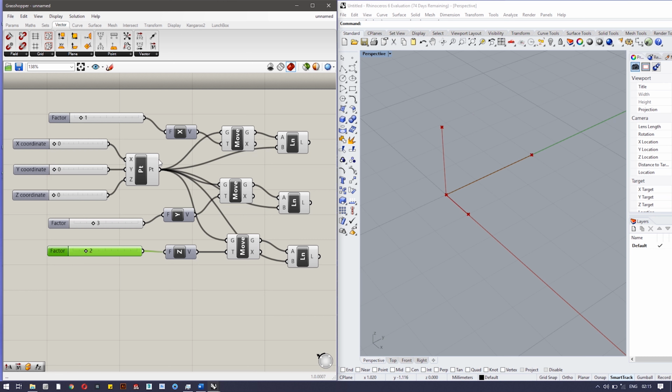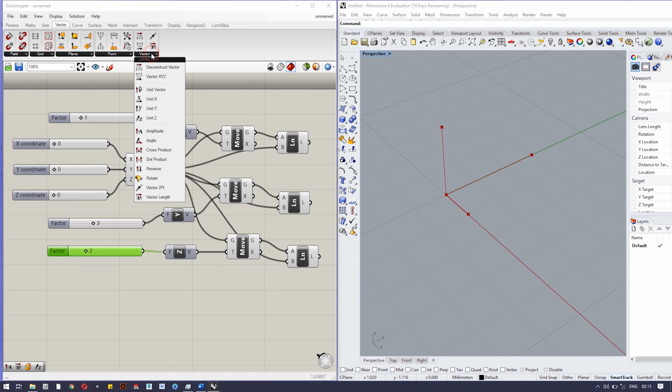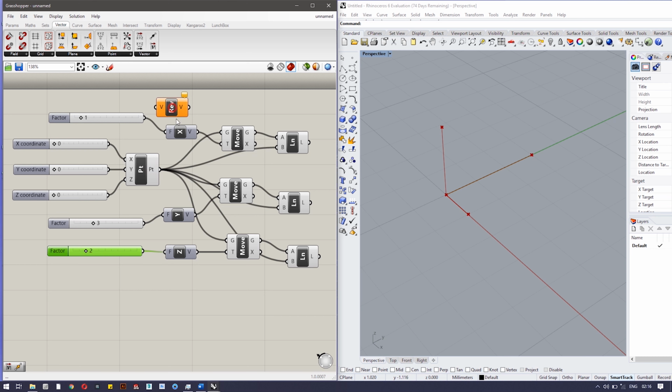So let's see some functions which we get here. One thing I have told you is that vectors have magnitude as well as direction. So how? Let's change the direction. Go to Reverse. Let's change the direction of the X component. So connect it here and this one. Now you can see the direction has changed. So with the help of Reverse, you can change the direction.